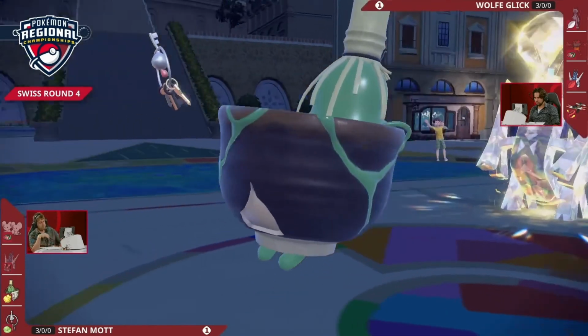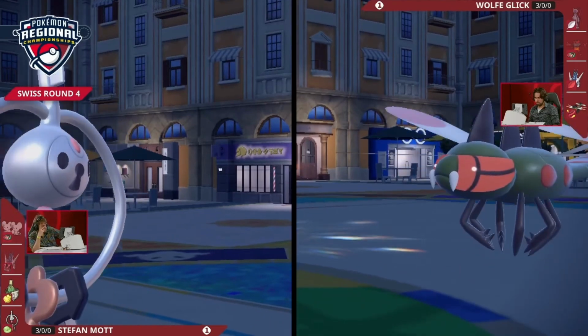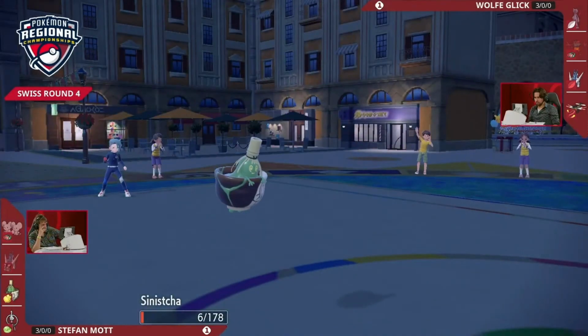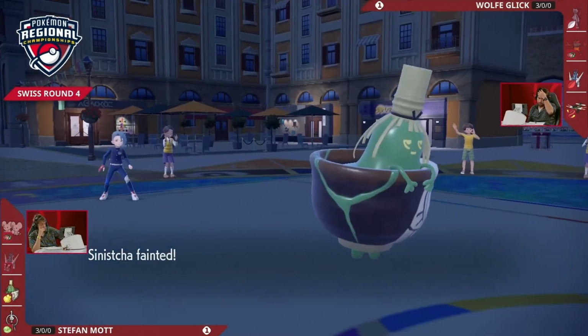So Klefki here actually not necessarily something I think you or I would have pegged as the offensive threat, but I think it's going to be really tough for Wolfe to break it, especially if Stefan's able to go for a Light Screen here. Well, Bug Buzz first. So Bug Buzz into the Sinistcha. It's actually going to be able to survive through that, which means that it's going to have to take the double up here from this Archaludon, and it gets knocked out for its troubles.